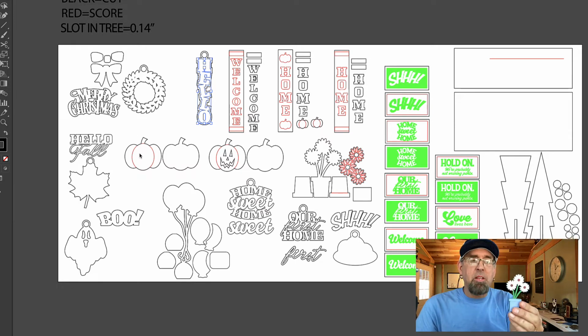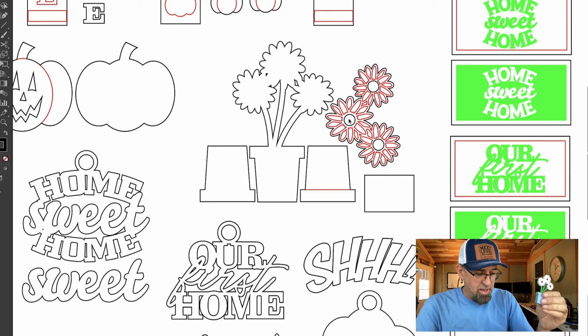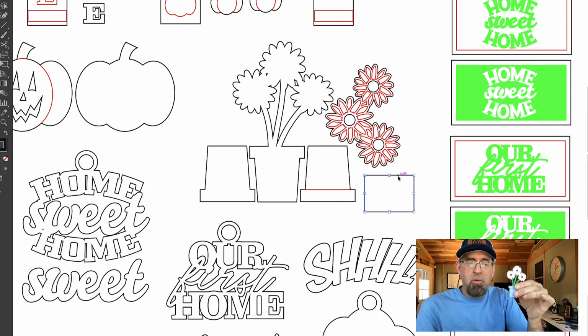You've got the super cute flowers here. And you've got flowers that stack. Let me zoom in here a little bit. You've got the front and back layers of the pot there. And then you simply score the flowers, and you can cut the black center of the flowers so you can paint a different color and put it back in there. And then I don't have it on this piece that's in front of me, but you've got this rectangle that glues right on the bottom, just like this, to give it a flat place to sit, easy to stand. Okay, so that's how that one works.